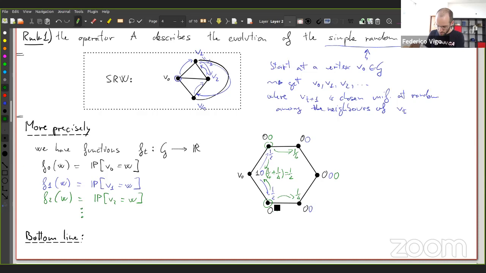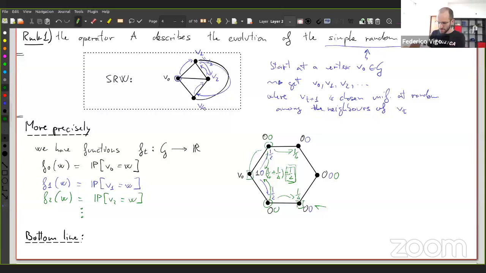And what I want you to remark at this point is that if we see 1/2 of v0 is the average of its neighbors, like have 1/2 here, 1/2 here, and then you get probability 1/2. And the same here, the average of the neighbors of f1 at this point are 1/2 of 1/2 and 0, so you get 1/4.